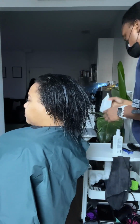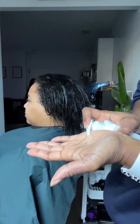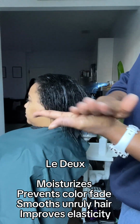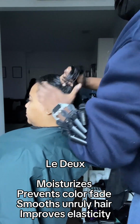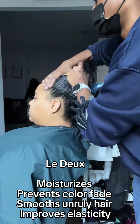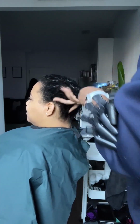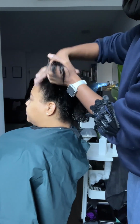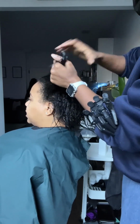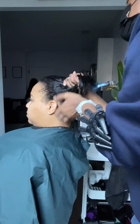Alright, and for added heat protection, I'm going in with Lite, which is my blow dry cream. Now, using a blow dry cream is so important because it will keep your hair moisturized and soft after a blowout. We all know that a blowout can leave your hair feeling so dry and crunchy, but you do not get that with a blow dry cream because it is a cream. It has that moisture content, and that's going to keep your hair soft and silky after using your blow dryer.